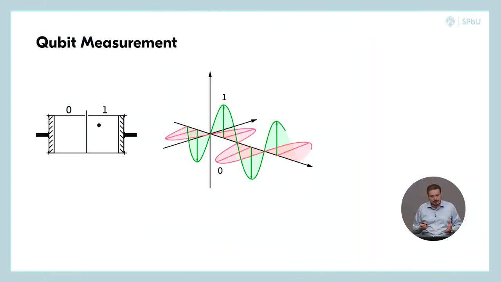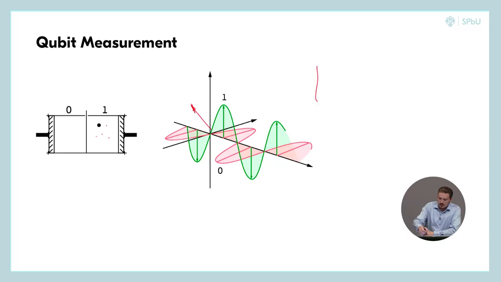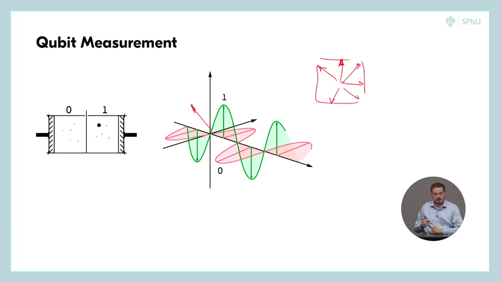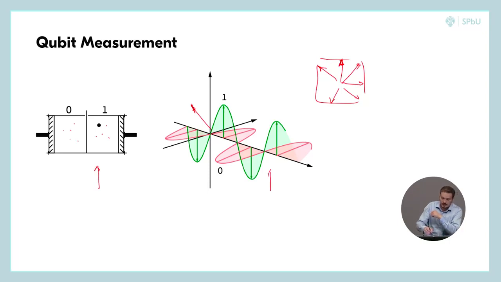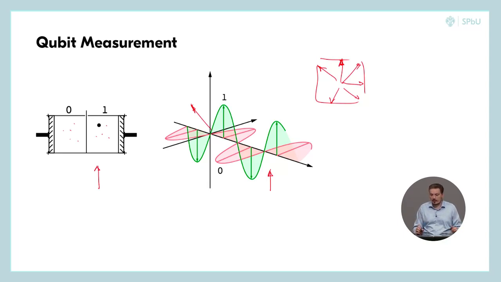So to conclude: both the classical system on the left and the quantum system on the right have many possible values. We distinguish here only vertical and horizontal polarization, but there are many more other directions. And here we distinguish only two outcomes, but there are many actual states of this system. From the informational point of view, both systems contain only one bit. The process of reducing the number of states on the left is called digitization, and on the right, for the quantum system, we call this process measurement.